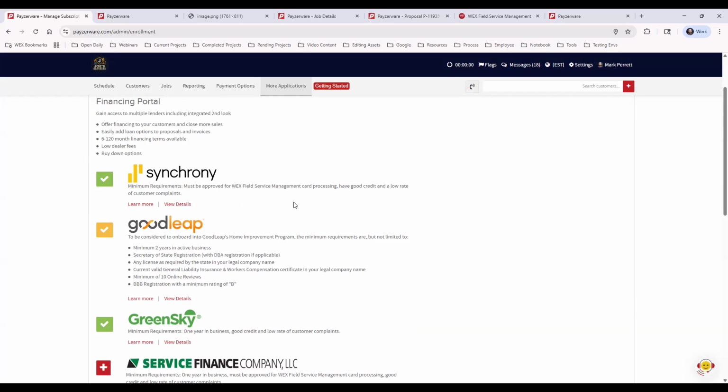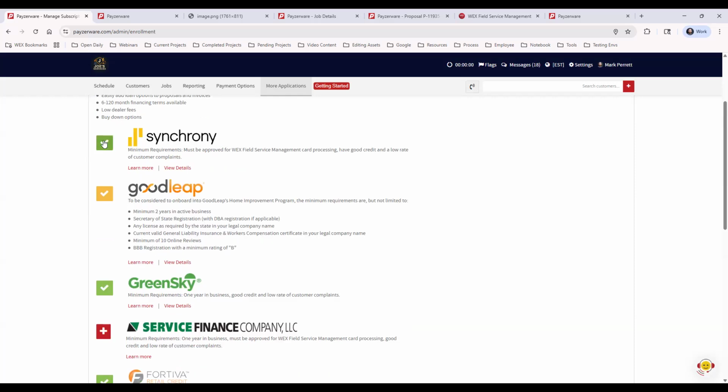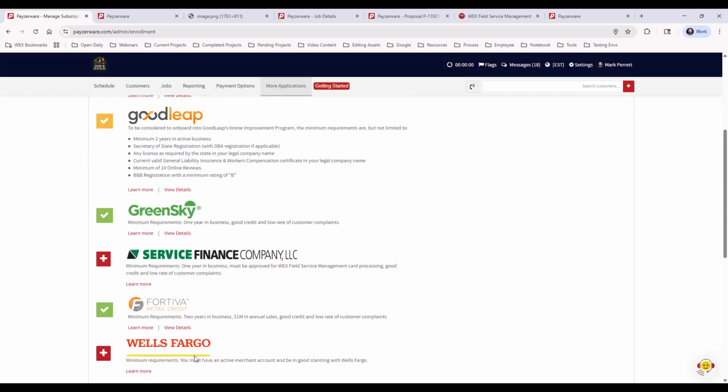The only other charge to consider is the dealer fee, but we will talk about that in our next section here. But just know when you add these, it's not updating how much you pay monthly for WEX FSM, except for Wells Fargo. So if you're offering Wells Fargo loans, it's a great benefit, but it is that $99 extra.